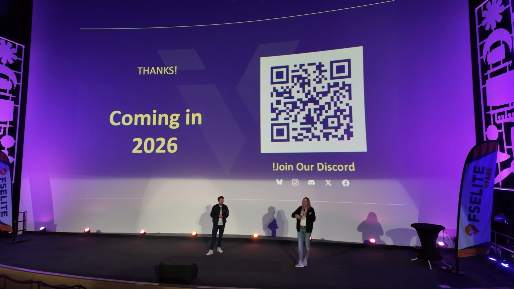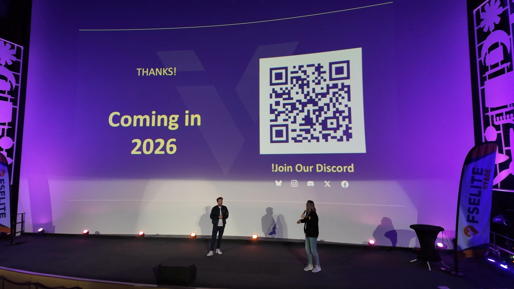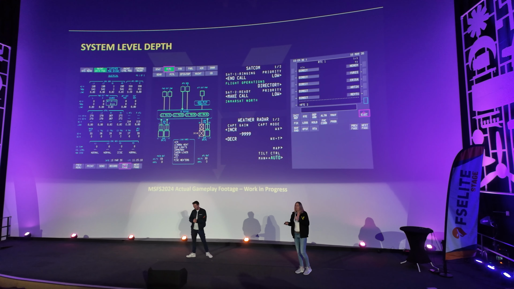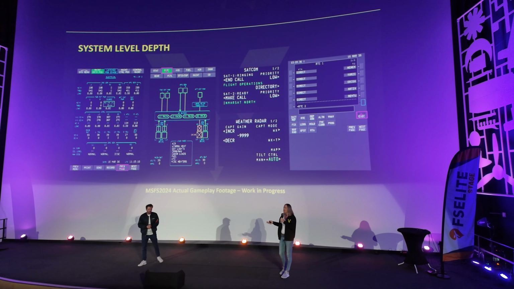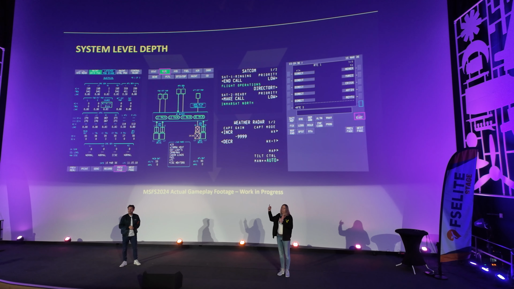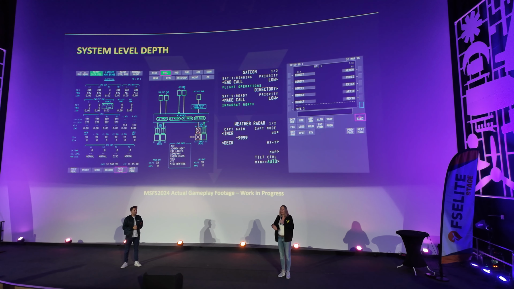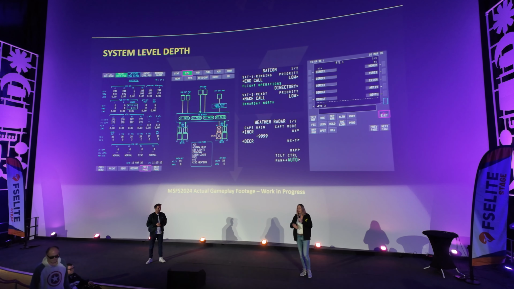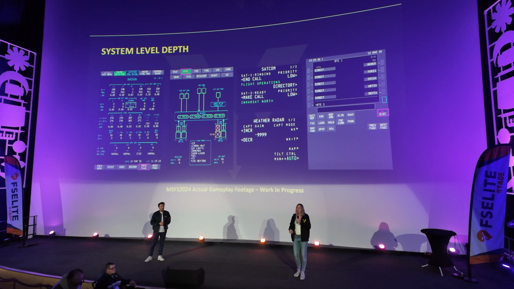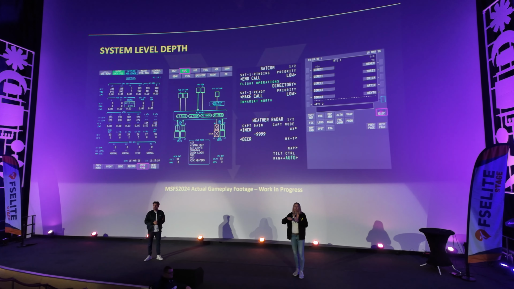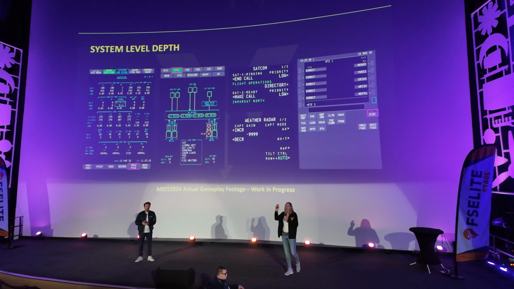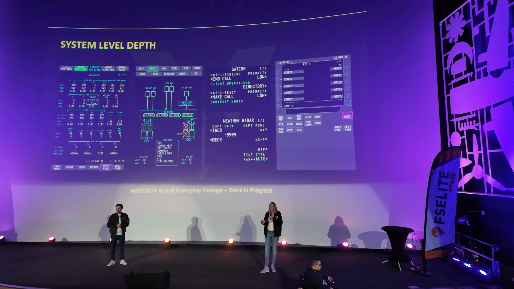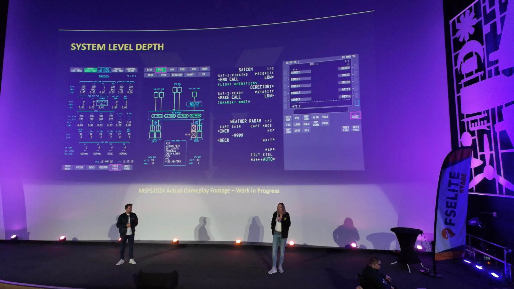Yes, so the system level depth we have, because of the maintenance pages here, you'll be able to go into the maintenance control pages and the data pages and actually reset things like circuit breakers and those kind of things. So we're working on a failure system, and something that's going to be practical that you can turn on or off, because you don't want to be doing a 9-hour flight and then suddenly things start going wrong. Or you may want that. You may want to be able to turn those systems on.